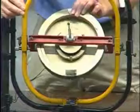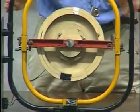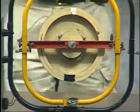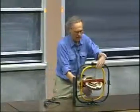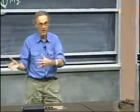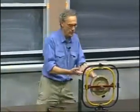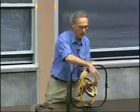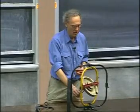So the moment that you put a torque on it, the housings, in this case the yellow and the black housing, will start to rotate. And you never manage to get that torque on the spinning wheel. You never get it on this axis. And therefore, if now you put it on your boat or you put it in a plane, a missile for that matter, if you can never put a torque on the spinning wheel, and if the angular momentum for spin is in this direction, it will stay there forever and ever, assuming that we have no frictional losses.